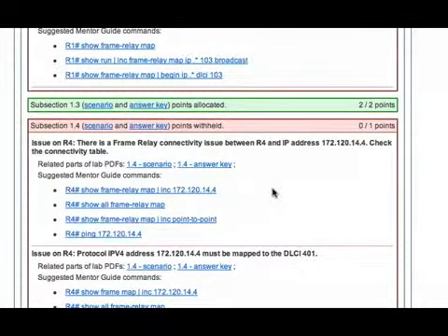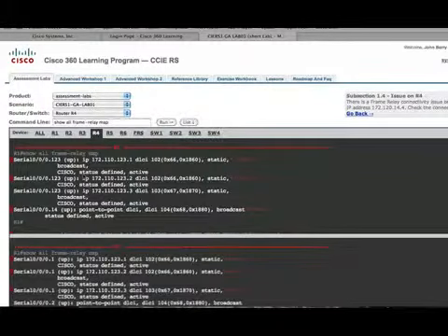Okay, so we've seen the scenario and we've seen the answers. But there's more to it than that. You'll notice here the suggested mentor guide commands. Now the mentor guide is one of the unique features within the Cisco 360 program. Let me select one of them and I'll show you what I mean. Here we see an example of a split screen. The top part of the screen is showing you the configuration that should be on the router, and the second part, the bottom part, shows you what you typed in. And you'll see any differences will be highlighted.